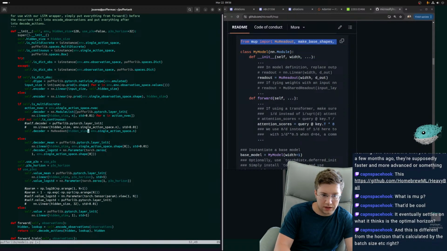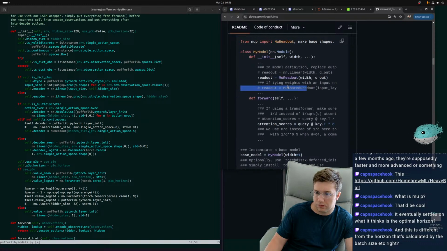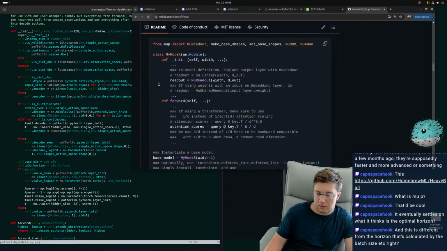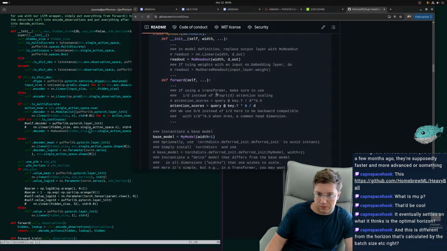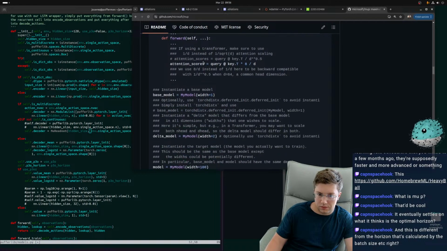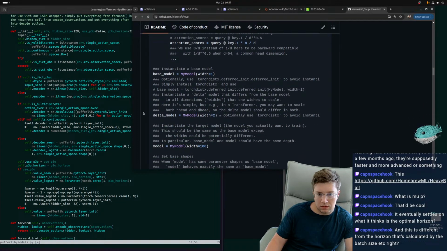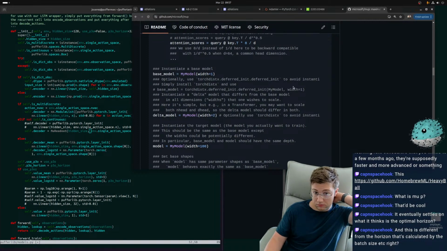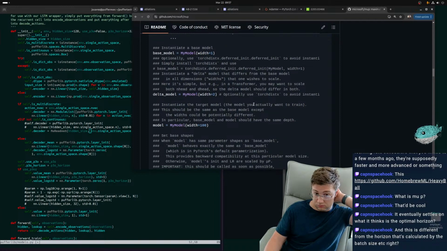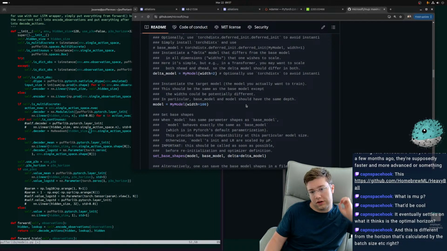Mu readout, hidden size, and action space n. That's it. They don't change the rest of the model. Oh, I think that theirs will change your initializations for you.